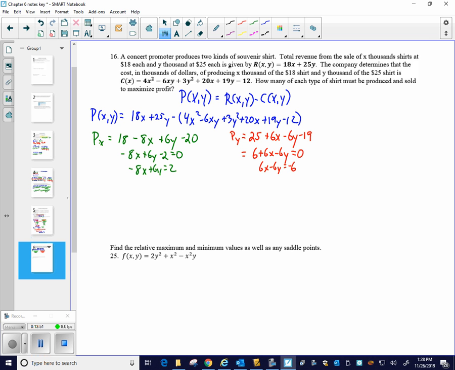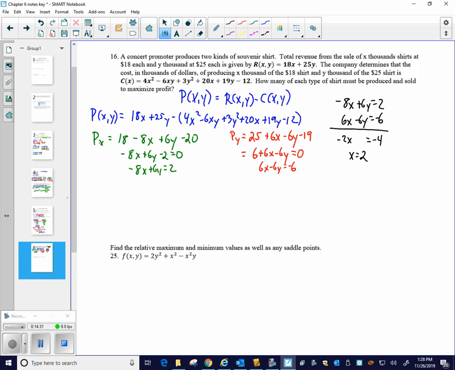Now what I have is a system of equations which I can set up as negative 8x from the green one, and then from the red one, and hopefully you remember this is a process which is called elimination. You can add these two things up, and adding straight down negative 8x and 6x is negative 2x. 6y and negative 6y is 0. This is good. We needed one of those to go away. And then 2 and negative 6 is negative 4. So solving that for x, dividing both sides by negative 2, you get x equals 2.